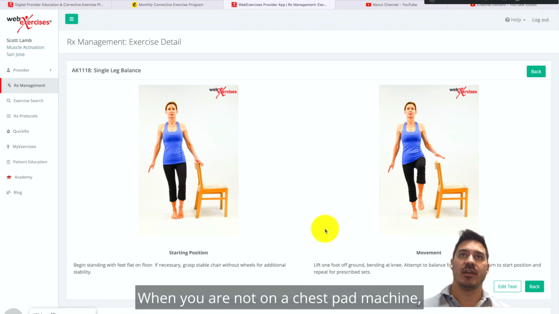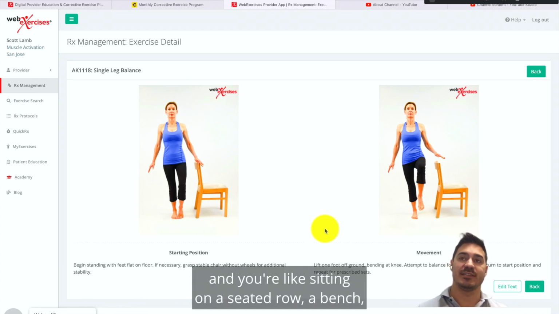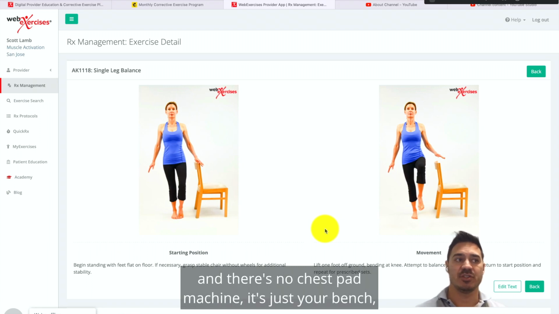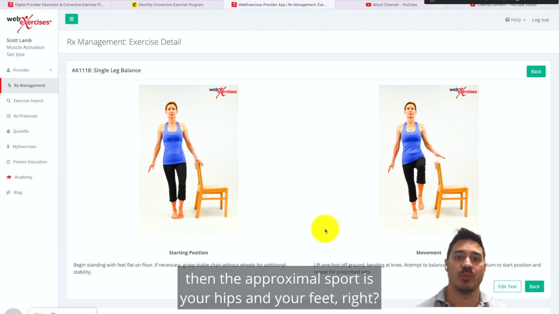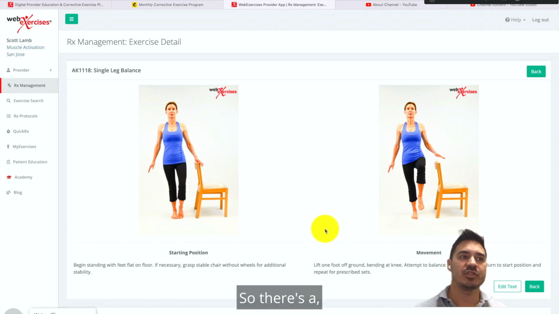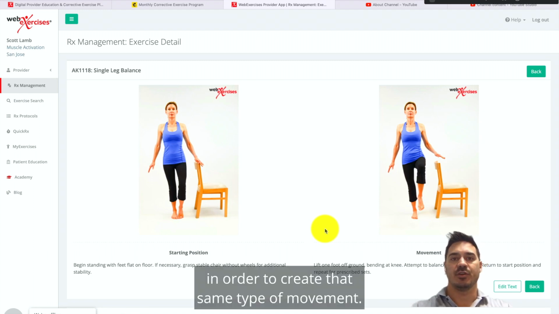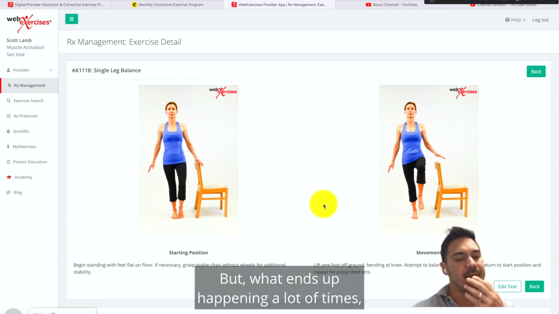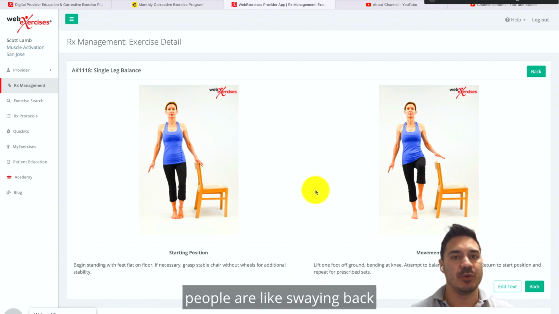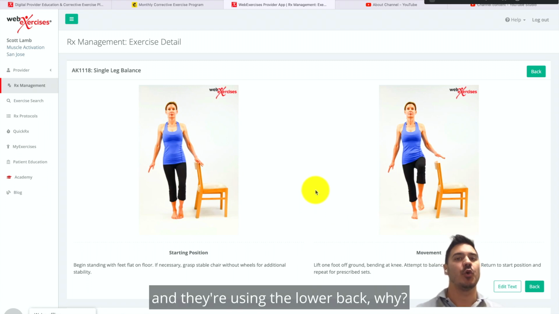When you are not on a chest pad machine and you're sitting on a seated row bench, it's just your bench, then the proximal support is your hips and your feet, right? It creates a greater focus on your core to maintain stability in order to create that same type of movement, okay? But what ends up happening a lot of the time, you see this all the time in the gym, people are swaying back and using their lower back.